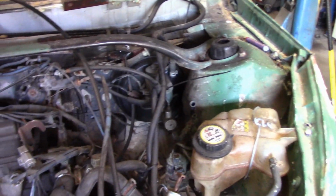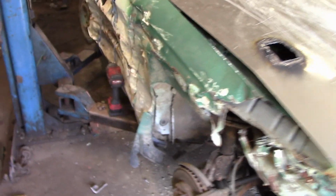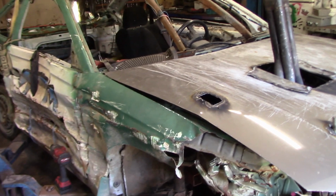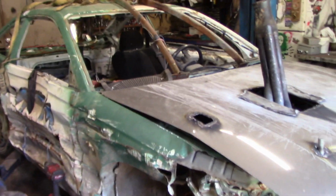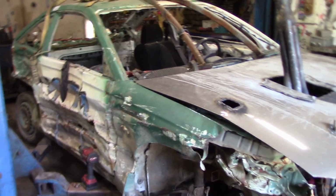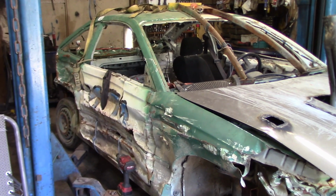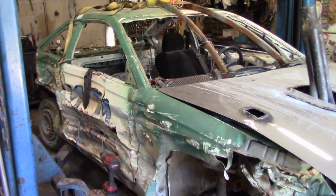Everything's starting to look like it's supposed to again. It's starting to look like a derby car. He's noticed a little rip in one of his transmission lines, so he's gonna fix that, cut out the bad part, put some better clamps and stuff like that. But it's just about there, to be honest. I'm actually surprised with how fast we got this car done. But that's a great thing about pre-rans, sometimes just a little bit more tweaking. I did have to cut off the old bumper, we put the new one on, so sometimes you got to do a little bit of tweaking to make them fit the new rules. And because this car ran the Edge Motorsports events in 2019, now that it's running in 2020, it already fits some of the rules. So it's kind of nice that way.